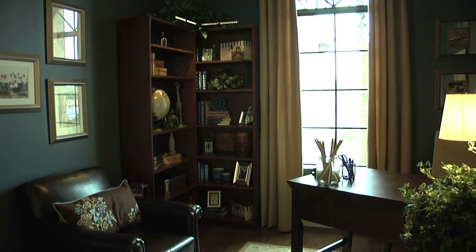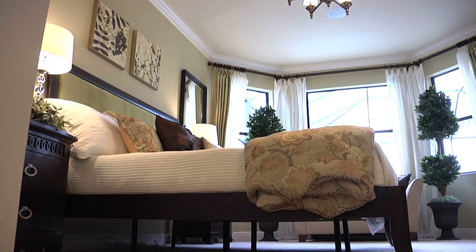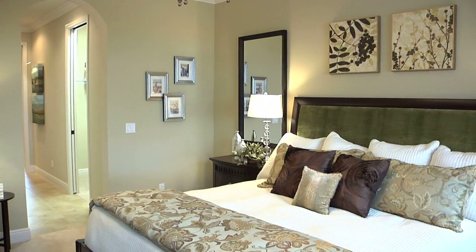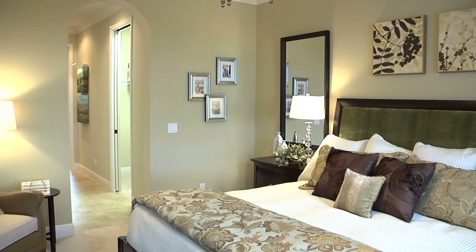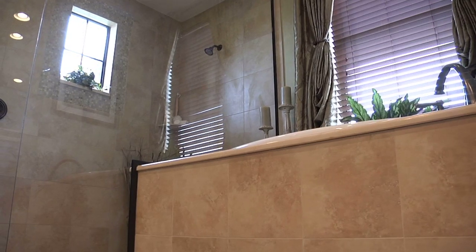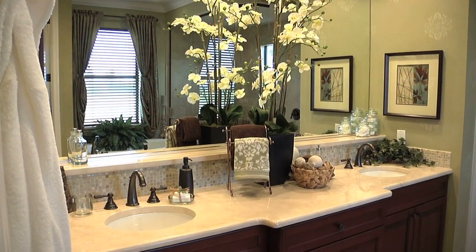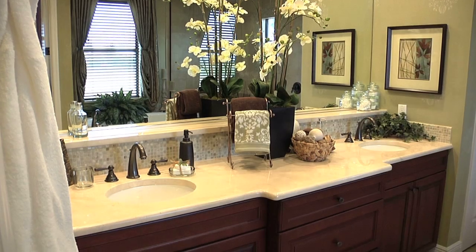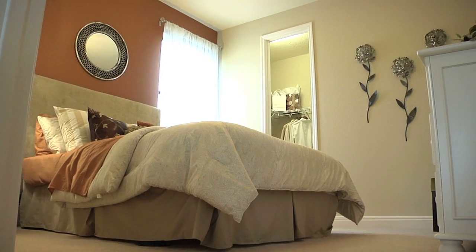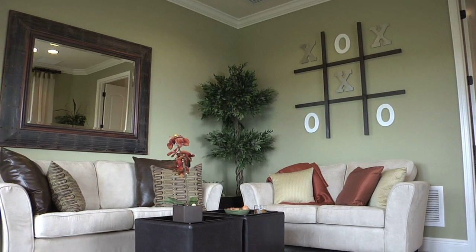Off the main great room is an office or study, a feature today's home buyers enjoy. The master bedroom and bath is on one side of the home, separate from the other bedrooms. Having that master space with dual walk-in closets and a luxurious bath featuring a soaking tub, a large walk-in shower, and dual vanities — people really appreciate that use of space in this size home. On the other side of the home are two bedrooms, two baths, and a bonus room, a very popular feature that buyers are looking for.